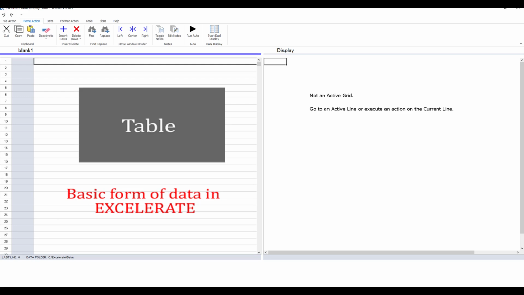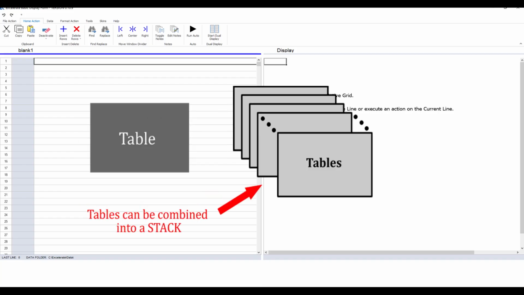The fundamental data item in Accelerate is the table, although certain tables can be designated as lists or items for easier access. However, multiple tables can be combined into a structure we call a stack. A table may be thought of as analogous to a tab extracted from an Excel workbook, and in this sense, a stack is analogous to an Excel workbook with multiple tabs. This analogy is usefully close, but not exact, since we have more flexible uses for stacks.